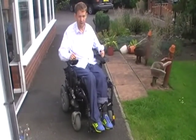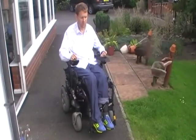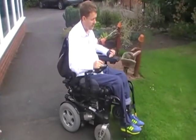www.legbagemptier.co.uk. I'd just like to show you how easy this pinch emptier is to work. First of all, you just need to drive into position, like that.